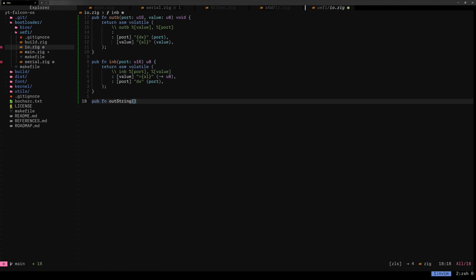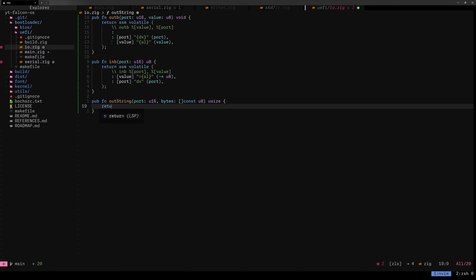So let's do that. We'll take a port, which would be a U16, of course, and we'll take bytes, which would be a slice of const U8, and this would return a usize because we need that for our writer.